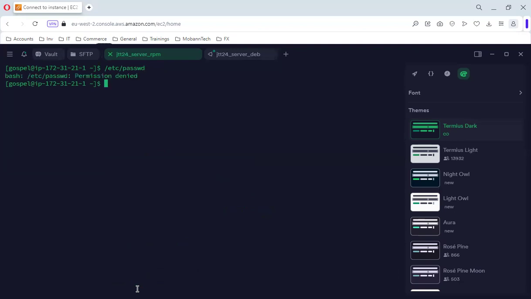Yes. Okay, permission denied. What do you want to achieve with this? What do you want to check? I want to see the outcome, the different result of the two different commands.